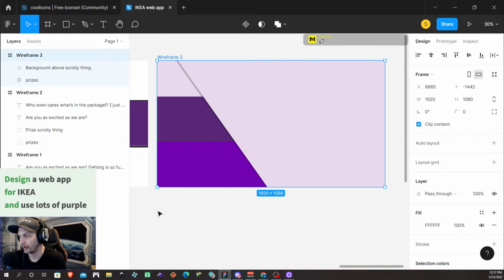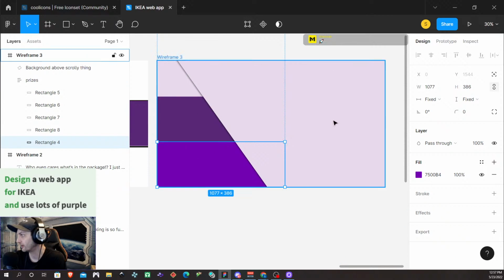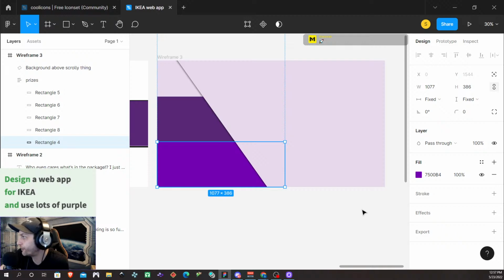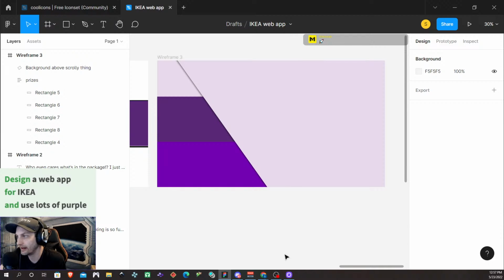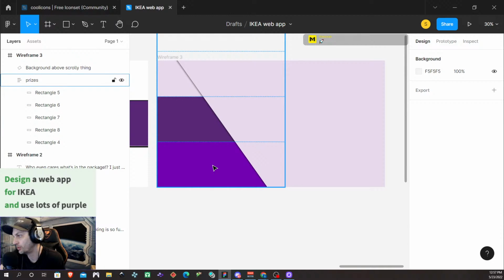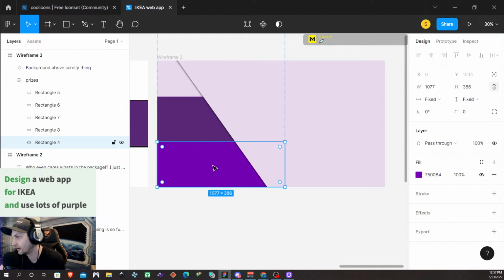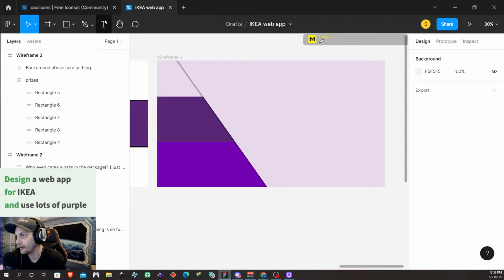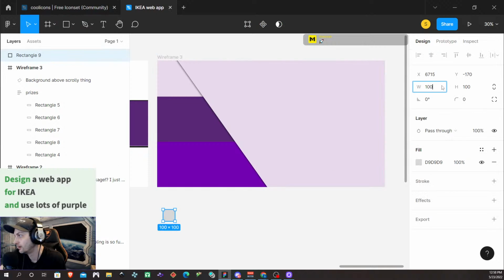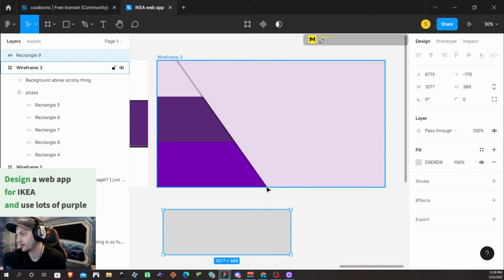I don't need auto layout, really. How big is this band? It's 386 by 1077. Let's try that. 386, 1077, 386.